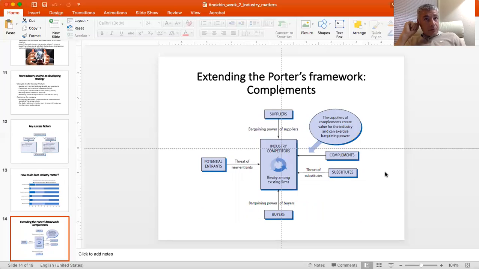Now, it also turns out that this 5 forces framework that we just discussed, well, it's good, it's popular and everything, but there are things that it leaves sort of outside of consideration. There's one other critically important force that you would be smart to consider, and that's complements, right? So complementary products. We talked about substitute products and how they are potentially bad for your company and for the industry attractiveness. Well, if your industry is such where for the products that you make, there are important complements, then that drastically increases the attractiveness of your industry.